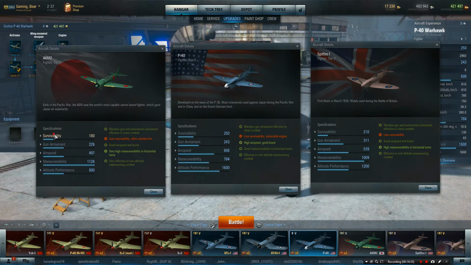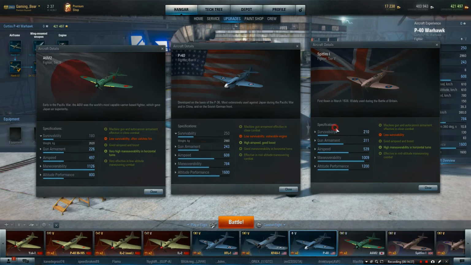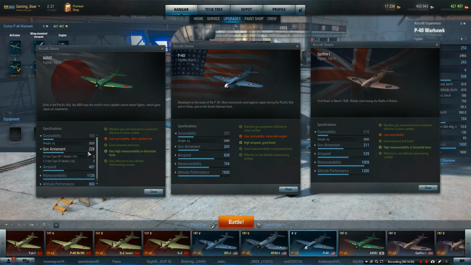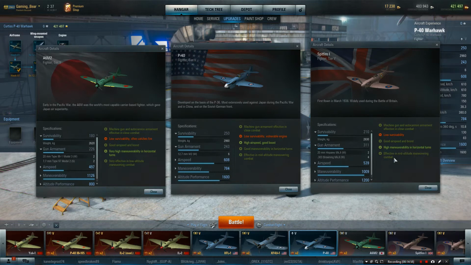And we'll compare these. So survivability on all of them, we are looking at 2,950, the best of all, 2,900 kilos, 2,800 with a Spitfire, and 2,600 with the Zero. Guns, 226 for the Zero, 243 with the P-40, and 311, by far the best with the Spitfire. So the 12.7 mils, the 20 mil, and essentially 7.62s.